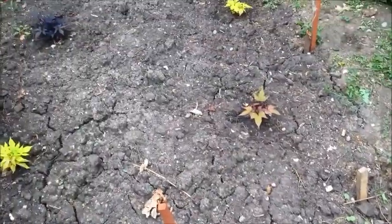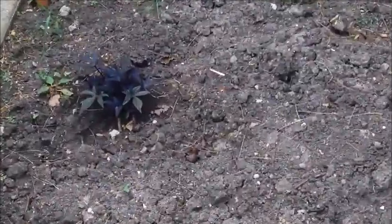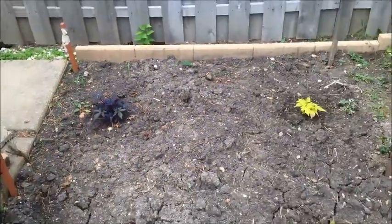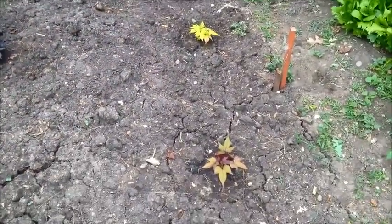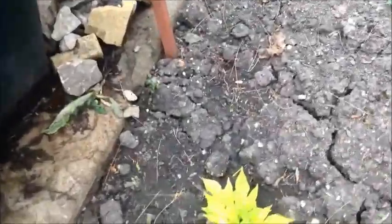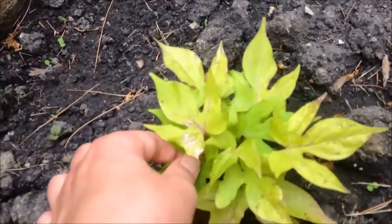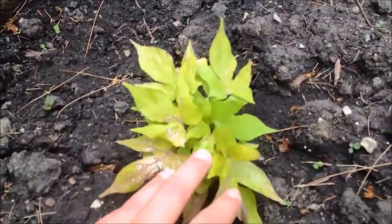But over here actually, these 4 plants, 1, 2, you can't even see that one because it's as dark as the soil, but it's right there. 2, 3, 4, those are sweet potatoes, and they took quite a beating. I mean, you could see that these leaves are pretty well worn, but the new foliage is coming in perfectly fine, and these are sweet potatoes.